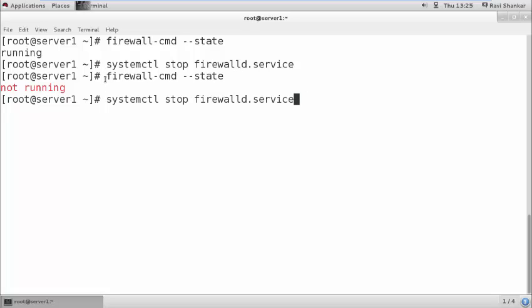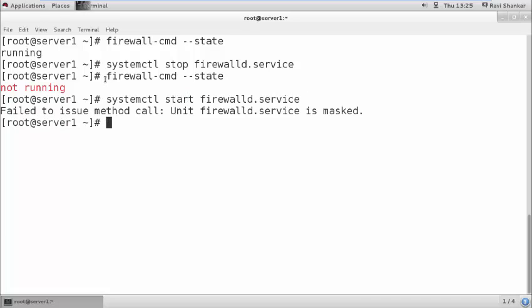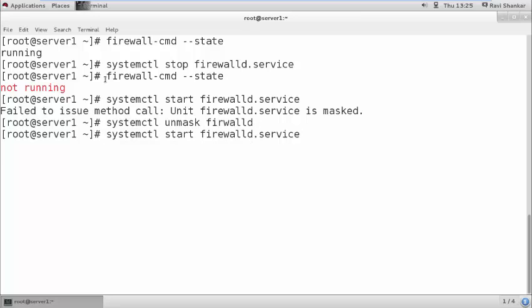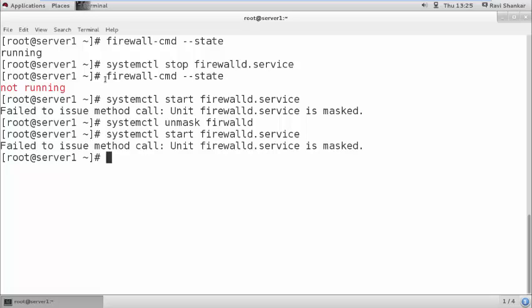Now I am going to start the service so that we can perform the lab. Sorry, start firewalld, the service is masked. By mistake, I think I have masked the firewalld service, but by default it's not masked. See, if the service is masked, you need to unmask it before using it, otherwise it will not work. systemctl unmask firewalld.